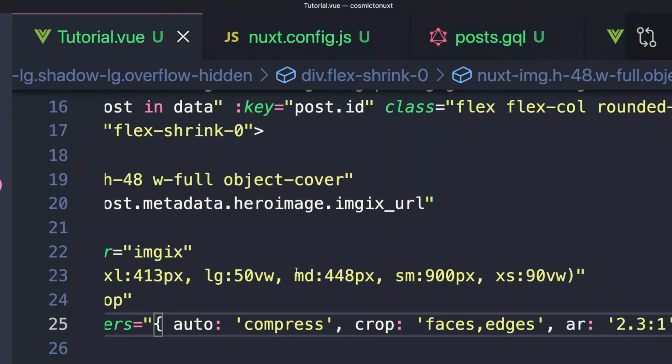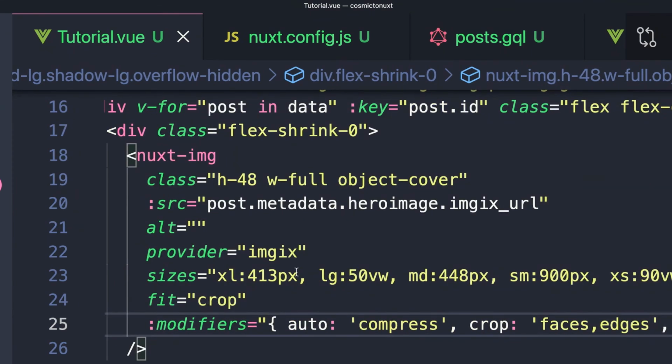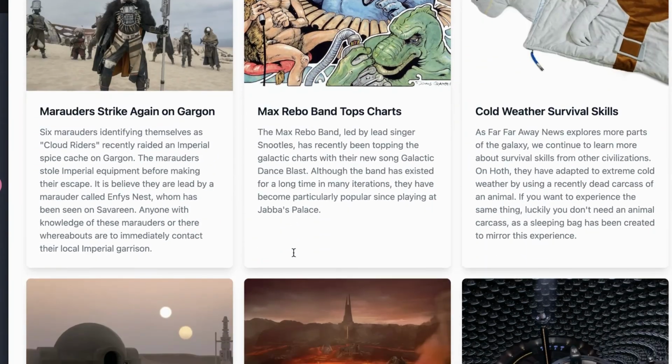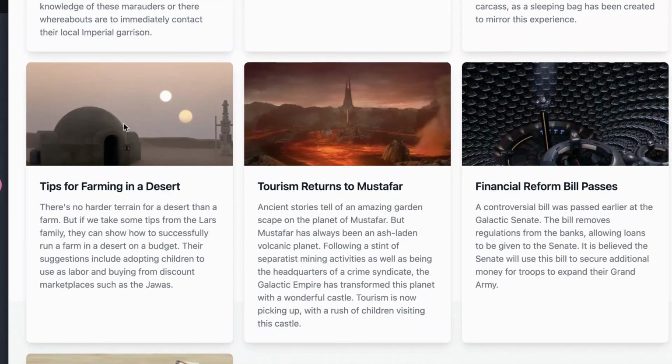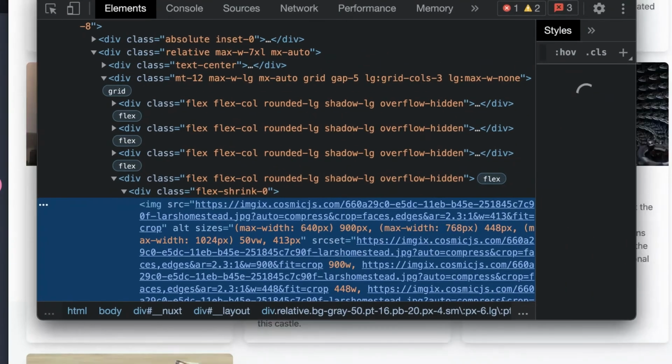Now let's go back over to here. There we go. So what do we have going on now? Let's go ahead and do an inspect here. We have a source, and we have a source set being generated, and you see a bunch of different sizes, right?